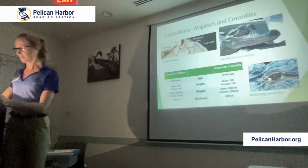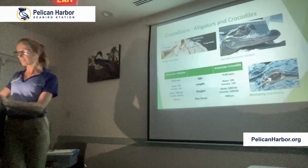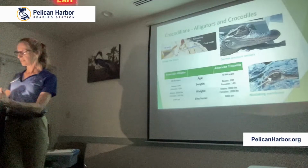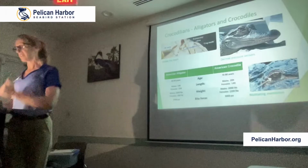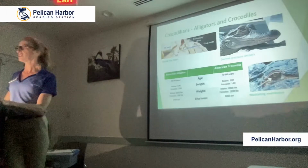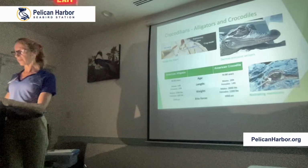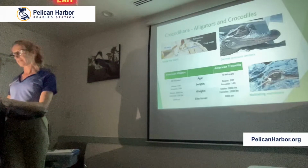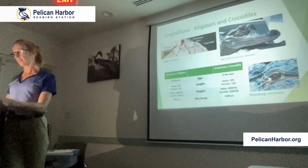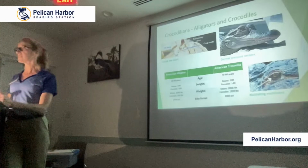Crocodiles have a different method of regulating their buoyancy. They have a valve in their throats that allows them to release air from their lungs, and it fills up a sac in their throat. That sac is their buoyancy aid, but it's just not as efficient as alligators. Crocodiles do, however, have a higher tolerance for lactic acid buildup in their muscles. So this allows them to hold their breath for even longer periods than the alligator, and they can swim more extended distances underwater.